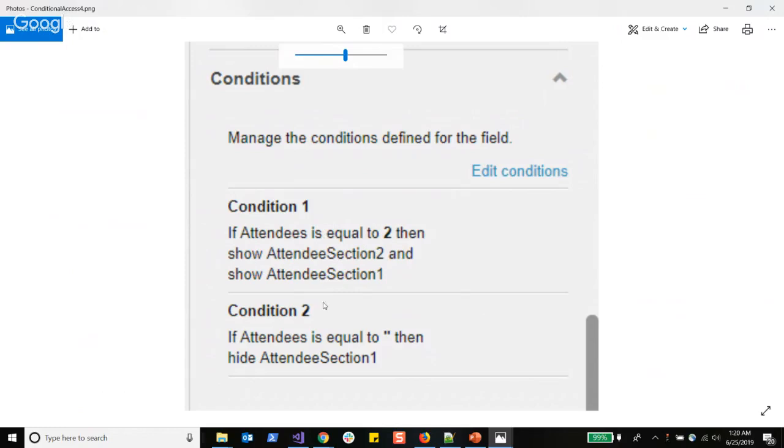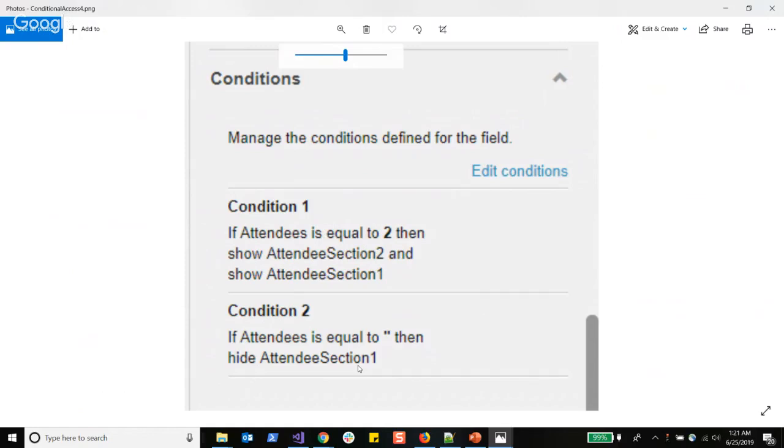That makes sense. And then my second condition is if the attendees is equal to empty, then hide attendee section 1. That's it. There is no third condition for when it's equal to 1. Or even in condition 2, I'm not saying hide both. I'm just saying only hide attendee section 1. So don't you think that this looks weird?